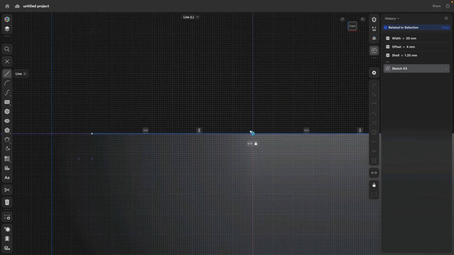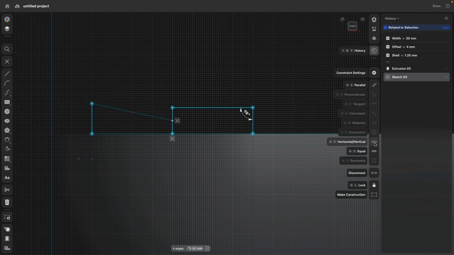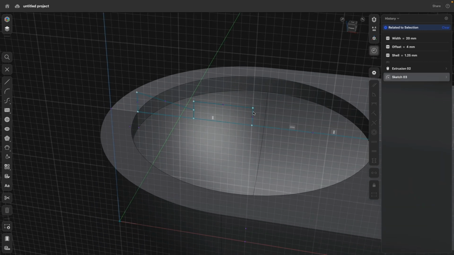Then I will go to a side view, draw a line up, go over and down onto the midpoint. From the vertical sketch midpoint, I draw a line up and then down to close it, select all the horizontal and vertical elements and constrain them to be horizontal and vertical.